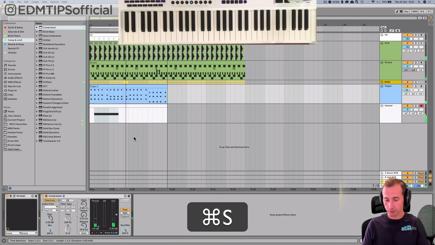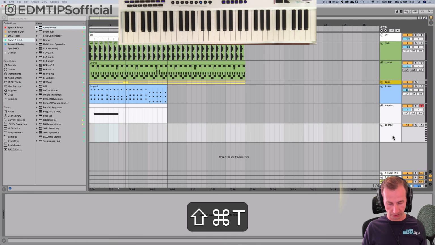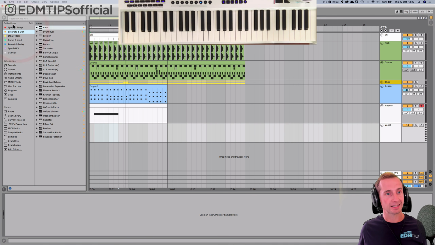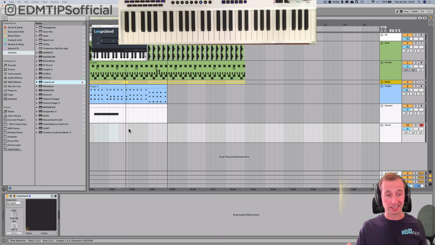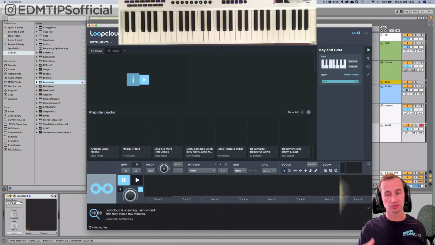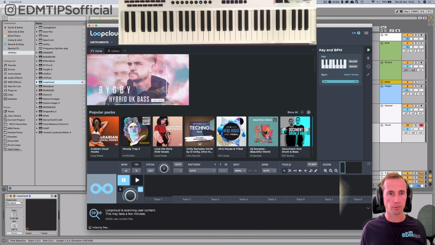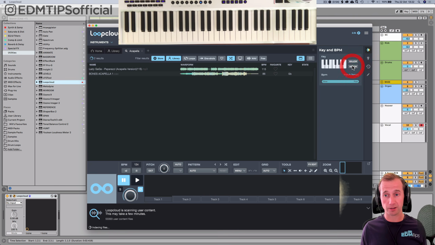And now we are going to find a fat, tasty vocal. Now I'm going to use Loop Cloud for this, which you can get a free trial from below this. Let's just load it up, and we're going to stick in the MIDI thing so it all syncs up with Ableton, which is pretty cool. And then basically it's a great way to find samples that are going to fit in. It's particularly good with loops, unsurprisingly, because it syncs to your DAW. But what I'm going to do is just put a cappella.